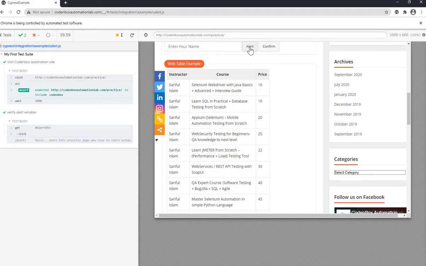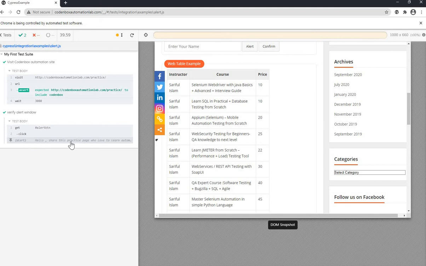You can see on the right side the reflection of the code, the output, and then I click. We click on the alert button, and here you can see we didn't do anything. There is no other code, but behind the scene it automatically triggers one of the events called window alert. I will show you from their official website, but that alert window event automatically gets the knowledge about this pop-up, and it does the job behind the scene.